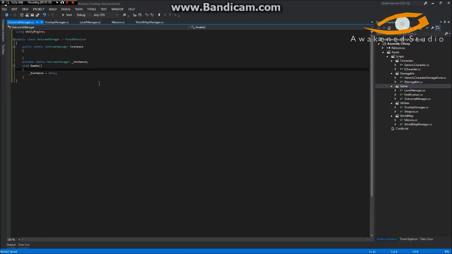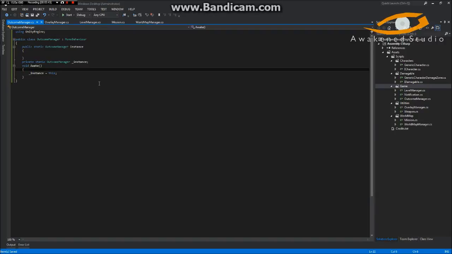However, this just assumes that we only have one of the script in the scene. Whereas, let's say we load up this level, we keep it permanent, we enter a new level to do our game, and then we return to the old level, which is our world map. Now we have this permanent object that survived the last time we were here, and then it's loading up the second object, which is built into the scene automatically.